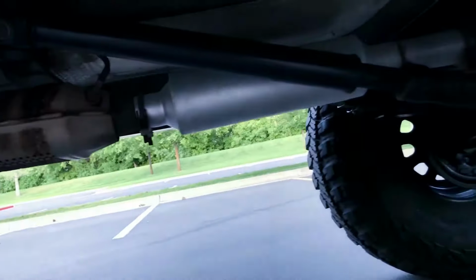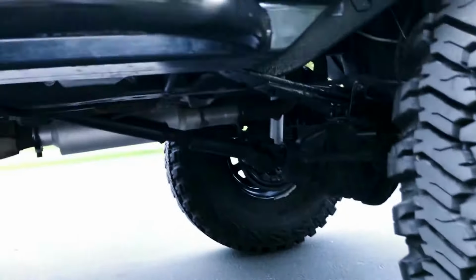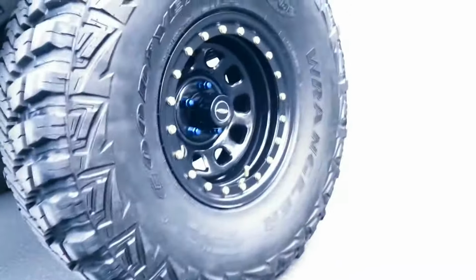The transfer case is an MP231, which has the two high, four high, neutral, and four low. One of the best transfer cases you can get in a Jeep. It's got the Terraflex super short shaft SYE on it to go with the double cardan driveline. It guarantees that there's no vibrations, and it works well with the steeper angles with the lift.